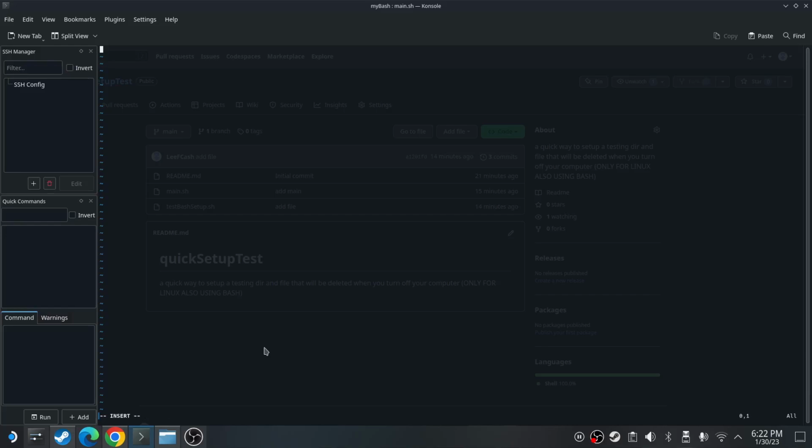And then for me, I'm just going to do these two, then slash bin slash bash. What this does is it specifies where I want this file to be executed at.